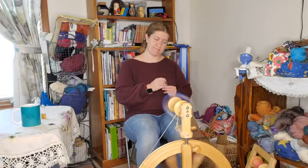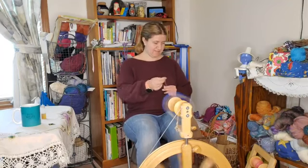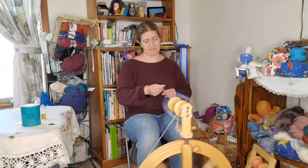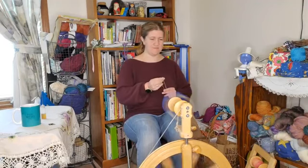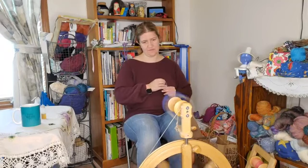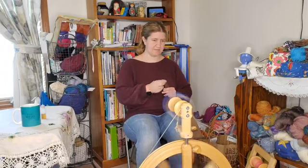Do I know what I'm doing with this project? Nope. Did I just spin it because I wanted to spin it? Yes. I don't claim to be an authority on spinning. I can definitely get you started. I can do all the beginner stuff with you and help you out. I can do a little bit of troubleshooting for a few wheels. I don't know all of them.